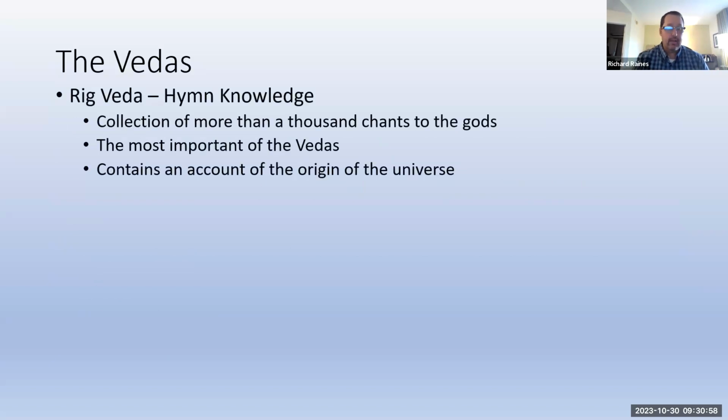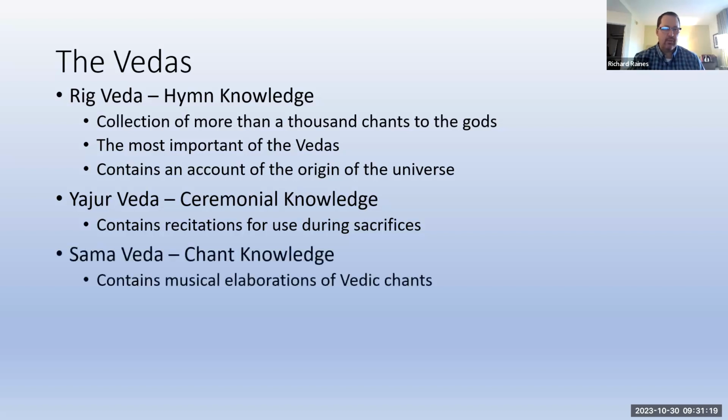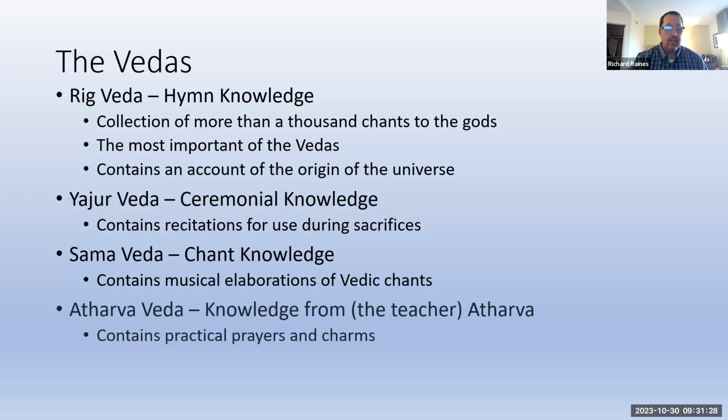All right, so let's go through the different Vedas, give you an overview of what they are. So Rig Veda is hymn knowledge. This is a collection of hymns, songs. Yajur Veda, this is, how do we ceremonially express our religious ideas? This is recitations used for sacrifices, different ceremonies that you can perform in Hinduism. Samaveda, this is chants, musical chants, a little different than hymns. And then Atharva Veda, this is practical prayers, things to pray about, charms to use. So these are the 4 primary Vedas that emerged prior to the Vedic period.